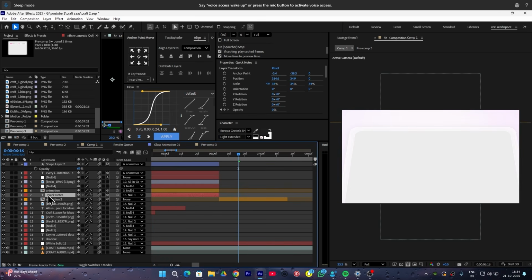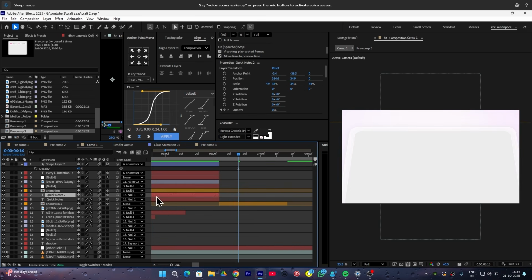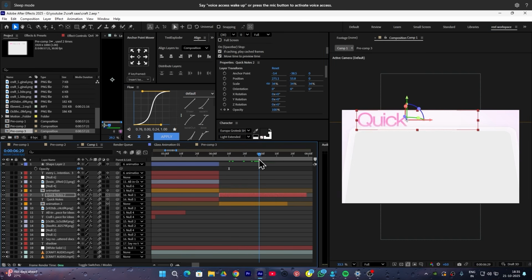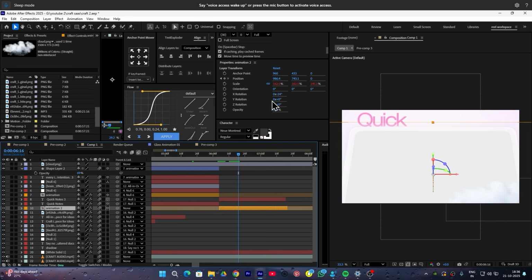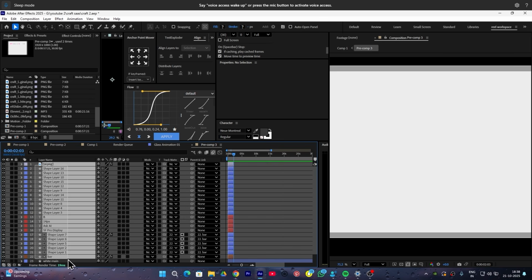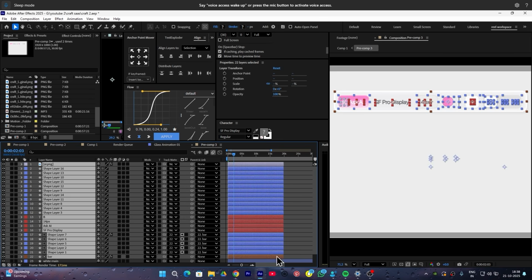Alright, so simply select this quick note text and simply duplicate it and move this right here. And simply I'm gonna adjust it little bit. And I'm going to remove the unused part like this. And let me adjust this one. Now it's perfect. Let me resize this tab also. Now select the animation layer and simply select all these layers and simply increase their length like this.